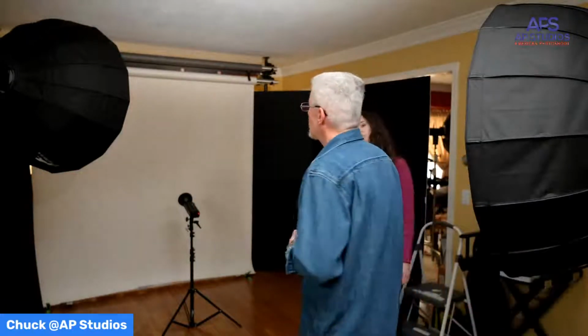And this is a white backdrop, as you can see. I have 2 other backdrops. I have a dark gray backdrop, which is my favorite, and a cocoa backdrop, which is really unique. And we might get to that today, I hope. We'll find out. But we're definitely going to use the dark gray.